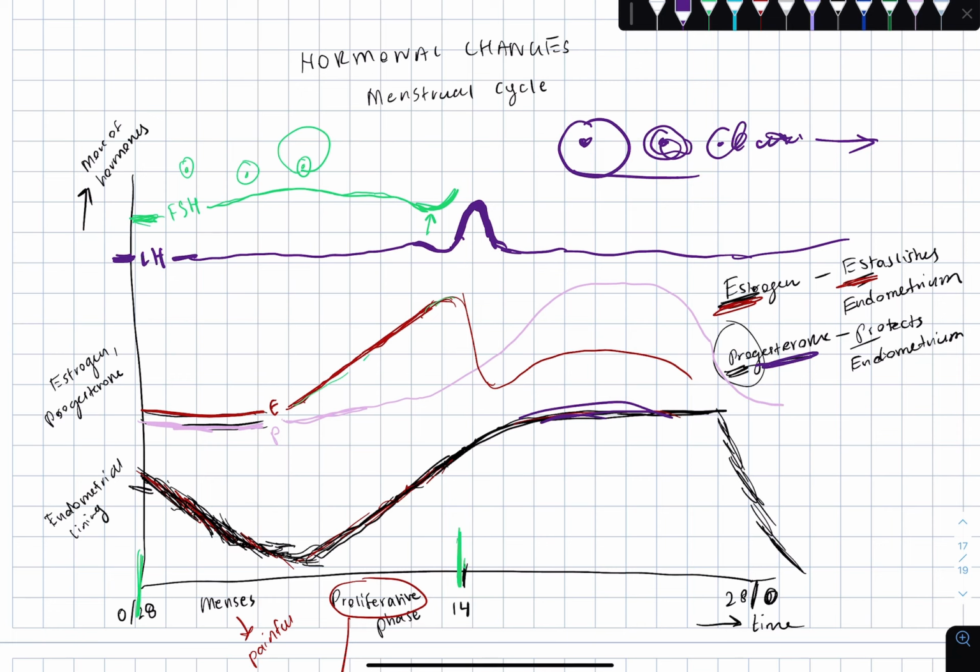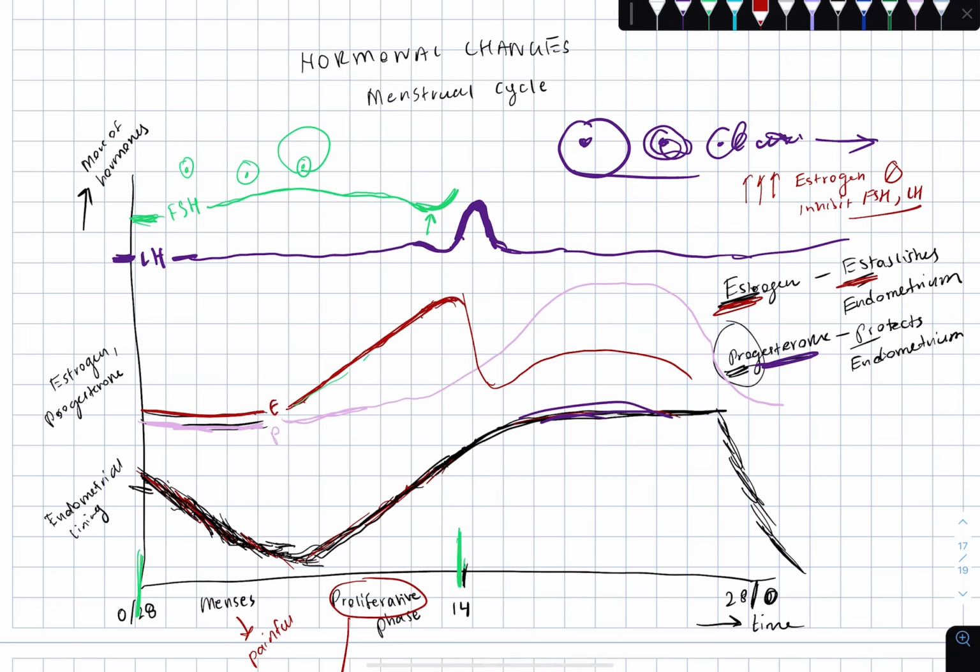Well, because once estrogen gets so high, it does not inhibit FSH and LH. Instead, it has a positive feedback mechanism on them. So it causes more LH and FSH to release. So don't get confused by the fact that estrogen inhibits LH and FSH when it starts to increase, because that doesn't mean it's always the case.